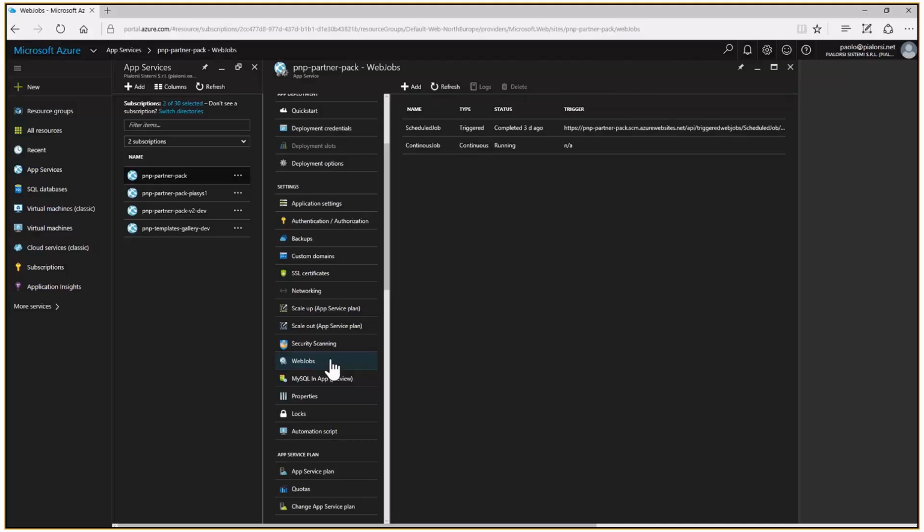The continuous one is continuously running, and it will be activated by the queue-based messages we just talked about. The scheduled job can be scheduled, as the name implies, so you can simply run it manually whenever you want, or you can schedule it, for example, every 30 minutes, every hour, every day, so that whenever it is executed, it will look into the list of pending jobs and execute all of them in order to complete all of your requests.